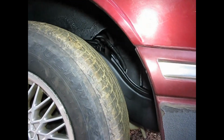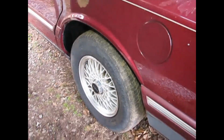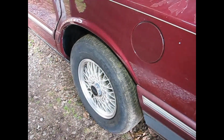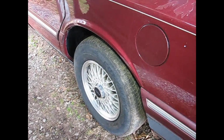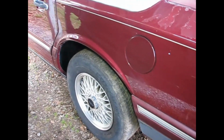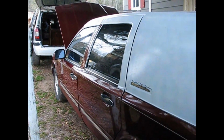And there it is with the wheel on. Looks good. Much better than it did before. It'll look good on the road. Hopefully someday soon I'll be able to get some money to paint these wheels, but unfortunately not now. All I can do is clean them up, make them look the best I can. So this thing will probably get a good bath at the end of it. But for now, let's move on to the spark plugs.